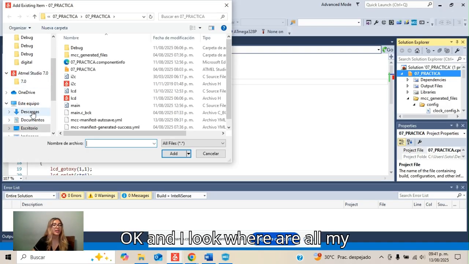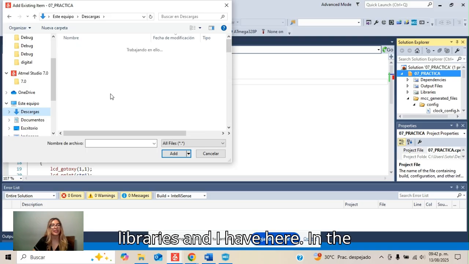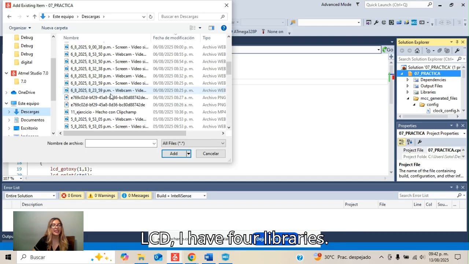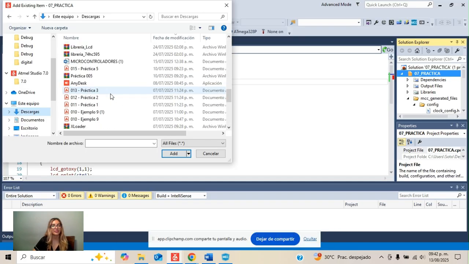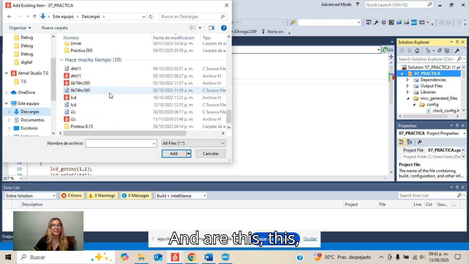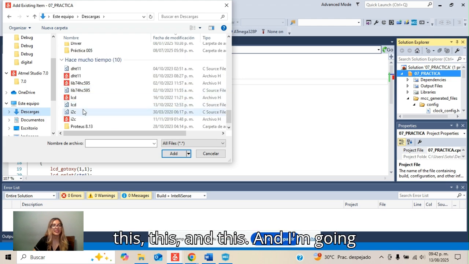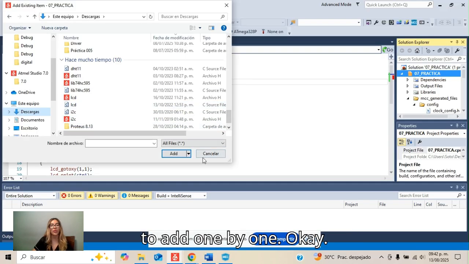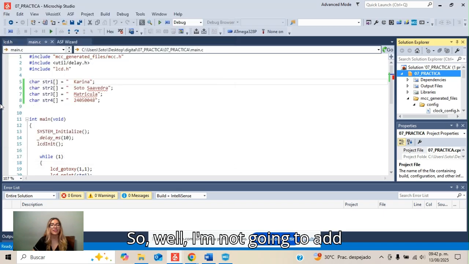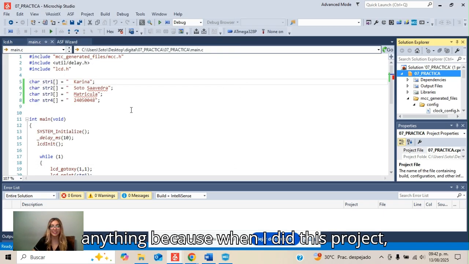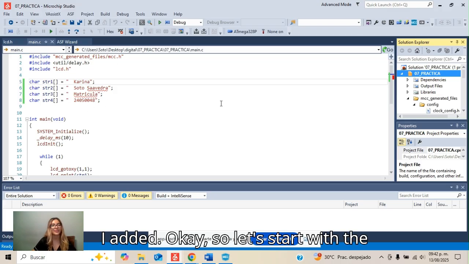I look where all my libraries are, and in the LCD folder I have 4 libraries, and I'm going to add them one by one. Well, I'm not going to add anything because when I did this project, I already added them. So let's start with the code.